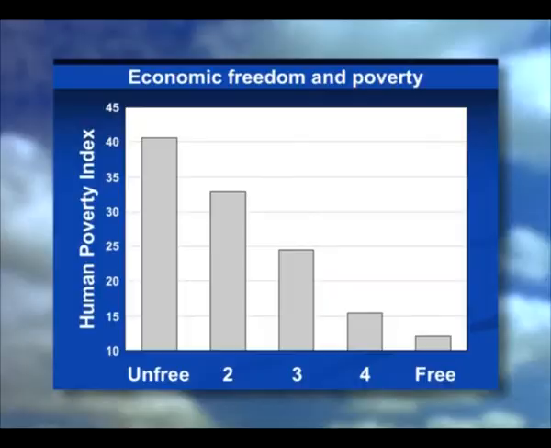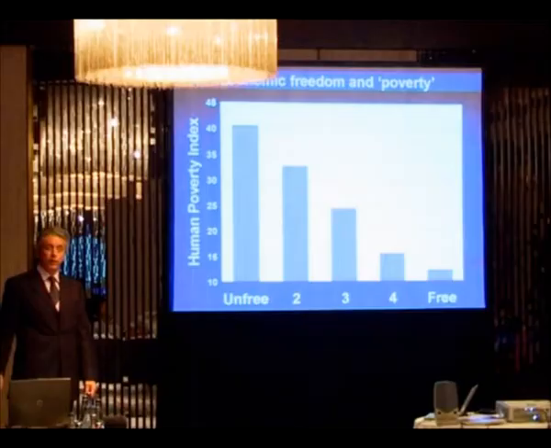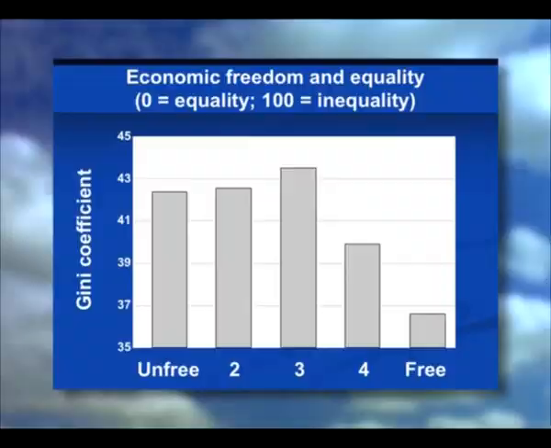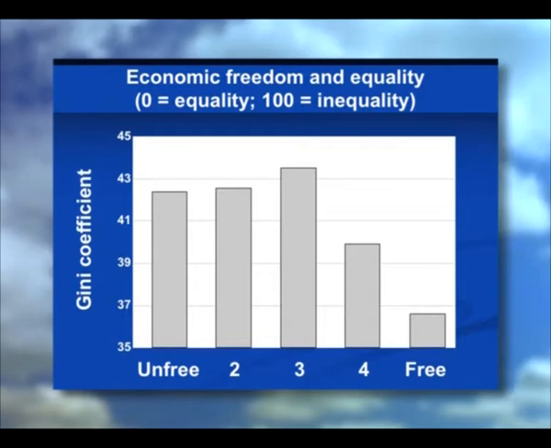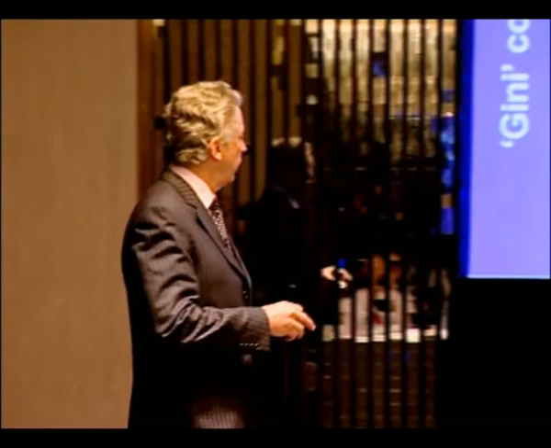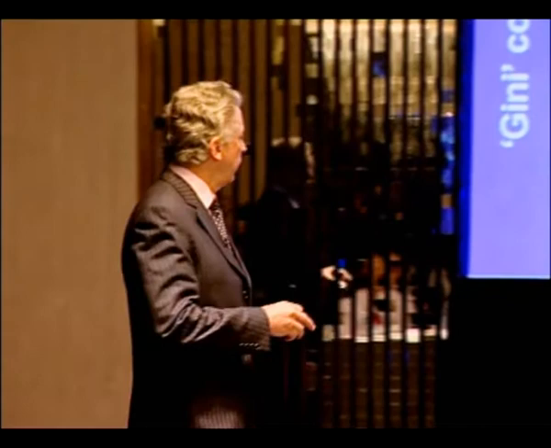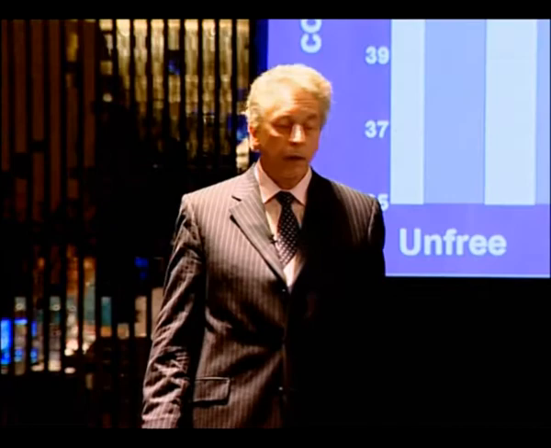An important one for us in South Africa, for example, is equality. There's a thing called the poverty index in the world, and there you find that poverty is virtually eradicated in free economies and predominant in less free economies. This is the so-called Gini coefficient — the standard way economists measure inequality. At 1, all of the wealth would be in the hands of one single person; at 0, everyone would be exactly equal. And what you can see is that freer economies, which are richer and growing at higher rates, actually have more economic equality. So even equality you get more of where things are left to the market.